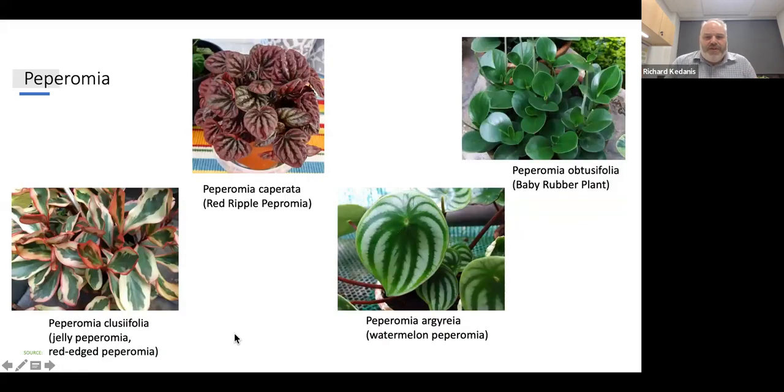And these are some of the beautiful cultivars, and you'll see that the red ripple peperomia, that's one that you're seeing. This has been in show, this has been in exhibition. You're seeing this at Terrain, you're seeing this in East Earl, you're seeing this at Black Creek, you're starting to see this in Lowe's and Home Depot. You'll see the jelly peperomia with the red fringes, and the watermelon peperomia. I think we just saw that at Longwood, on sale. That's becoming more commercially available in the trade, and really fantastic.